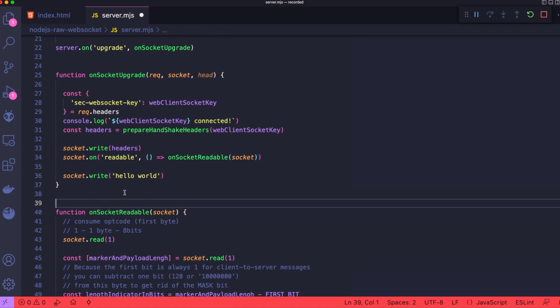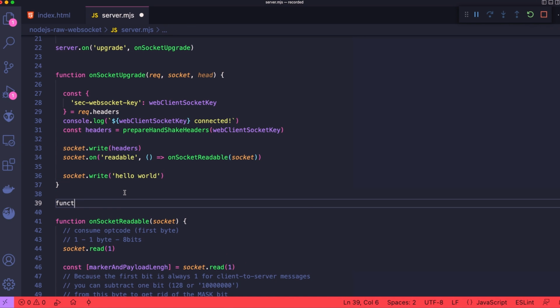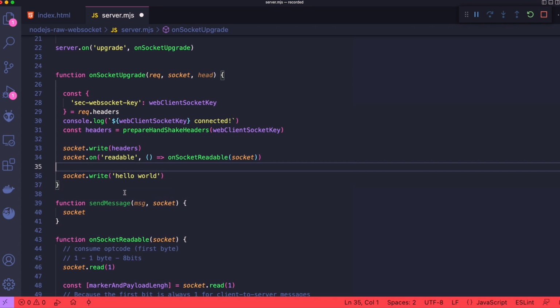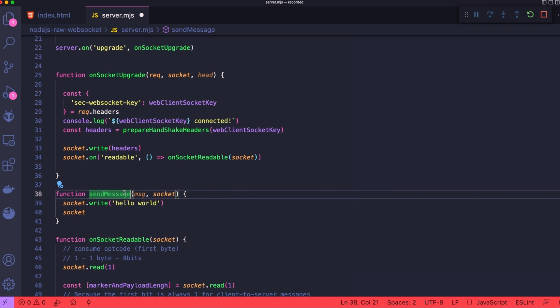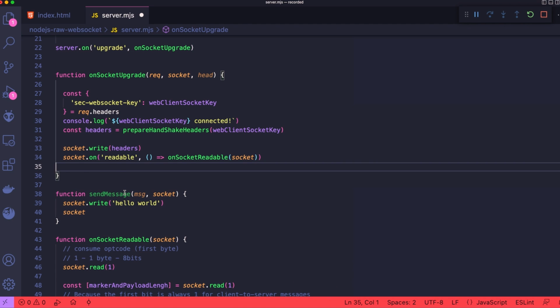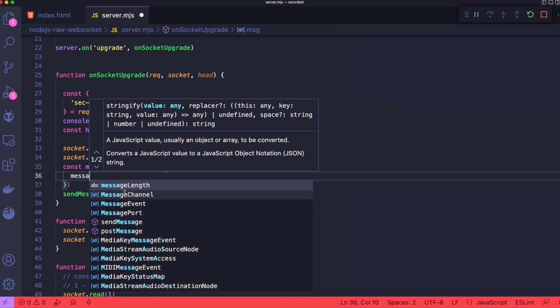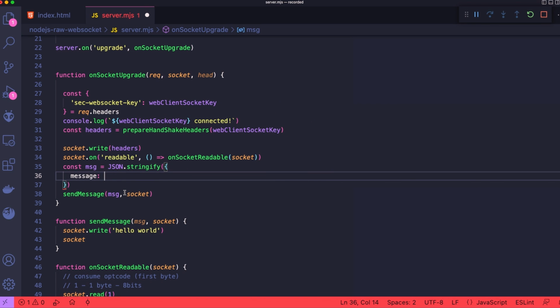Well, first I'm gonna create here a function called sendMessage, and I'm gonna have this message and the socket. Okay, well, here I will just use the socket, to make it more readable, I would say. Okay, sendMessage and the message. Let's create something here. My message will be JSON stringify, I don't know, message, and I will put the message we just received.